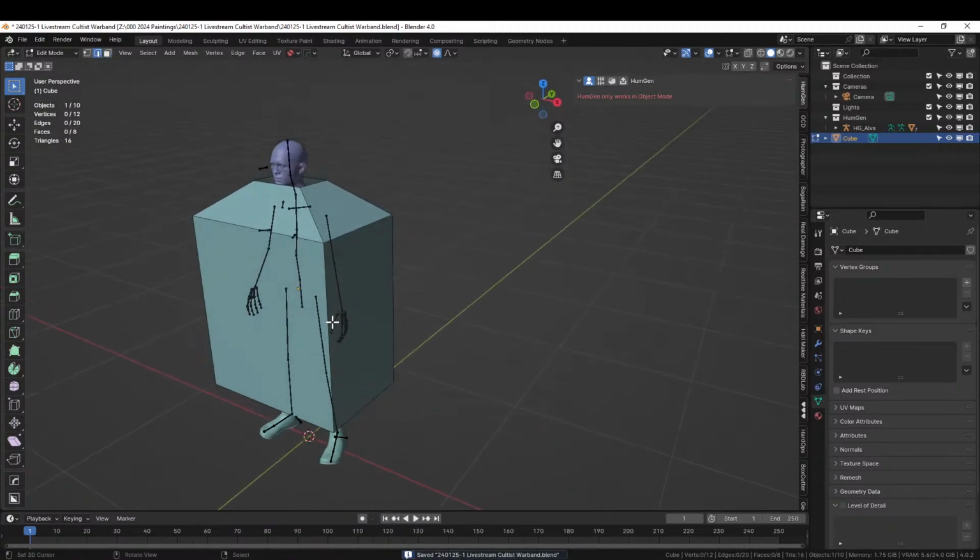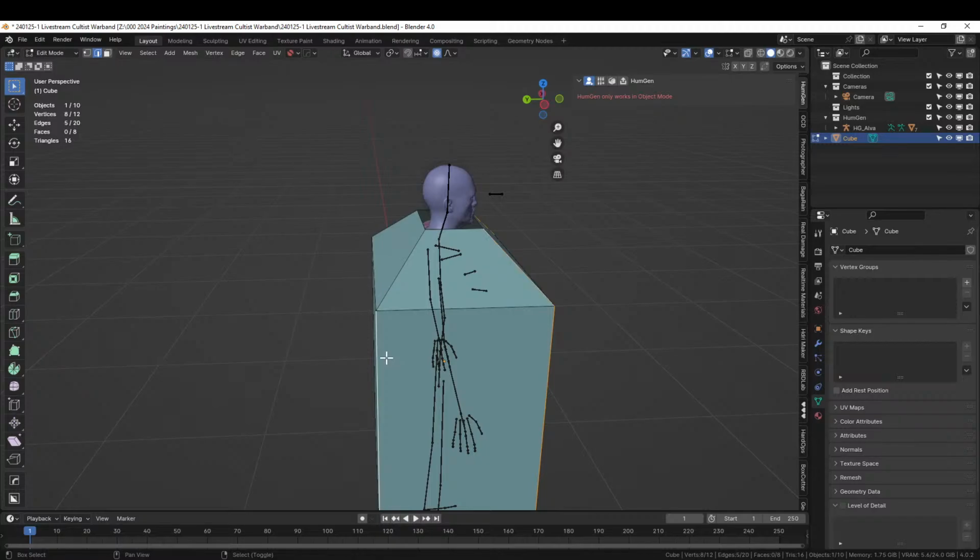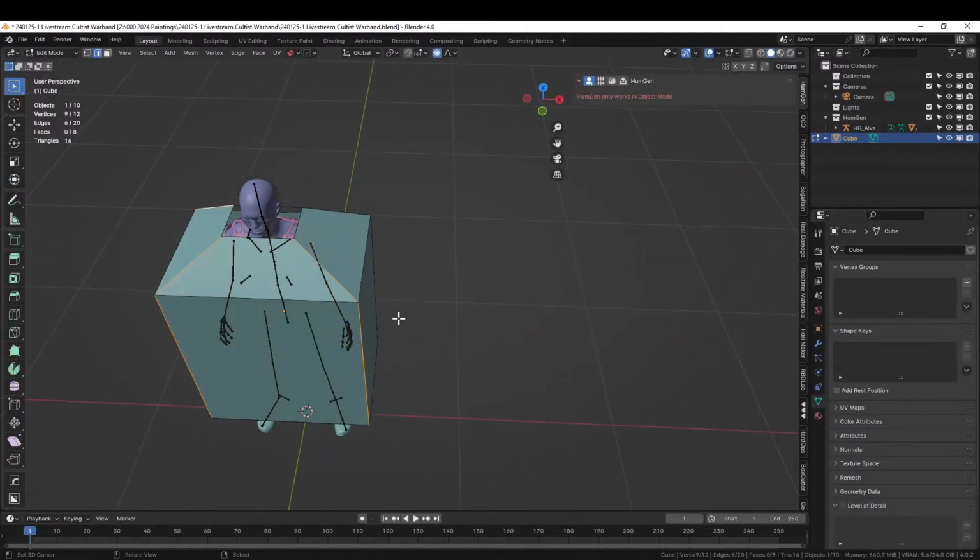Okay, let's see. 2. I want to try control bevel a little bit that way too. Oh, I missed one. Damn it.